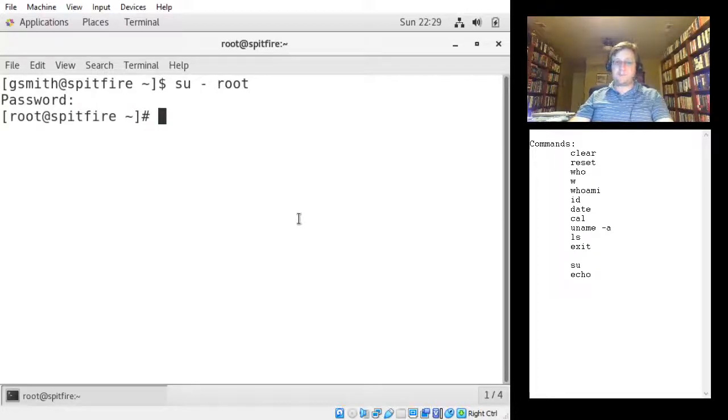Now, for a lot of the things that we're going to be doing in Linux, for some of the administration stuff, or some of the things like if we decide we're going to add a new hard drive, we're going to need to be the root user, or we're going to at least need to use root permissions. We'll talk about how we can do that. But as a general rule, it's best practice if I don't log in as root all the time, unless I have a particular thing that I need to do as root.